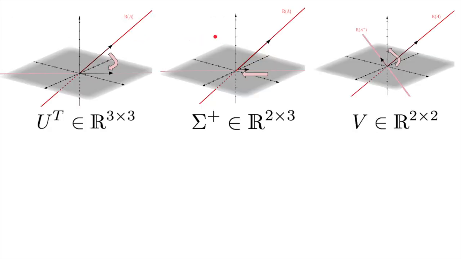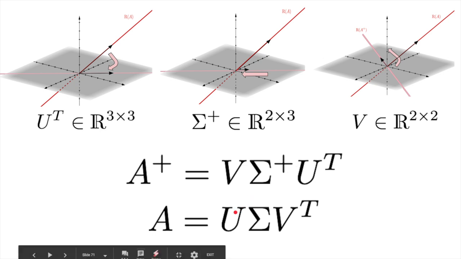That was a lot, but really all you have to get out of that is that applying the pseudo-inverse of A is the same as undoing a second rotation, then reversing a stretching, and finally undoing the first rotation. All together, we then have the pseudo-inverse as V times sigma pseudo-inverse times U transpose, as opposed to the singular value decomposition, which was U times sigma times V transpose. So basically, we switch the order of the rotations and transpose them, and make sigma squish instead of stretch.